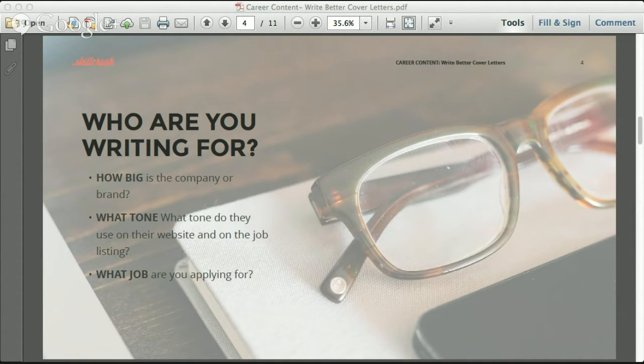If you are applying with another developer to help work on a specific WordPress project, I think that getting right to the point and having a less stilted tone is going to work better in that situation. But if you're applying for a salaried job with benefits, you're going to go through a lot of steps to get hired. This is a long-term thing, and you might not be sending the letter to someone you would end up talking to every day. Then I think going towards a more formal option makes sense.